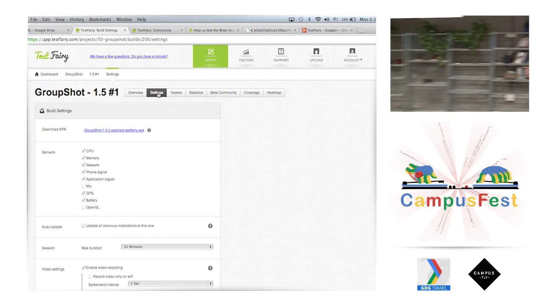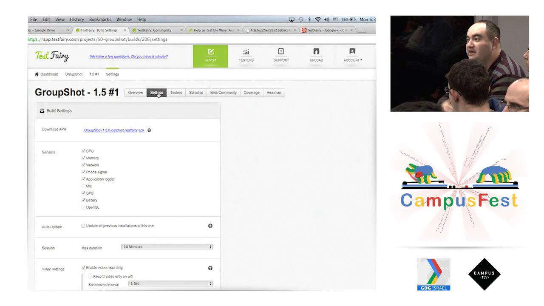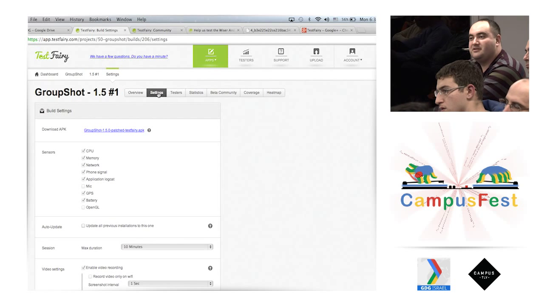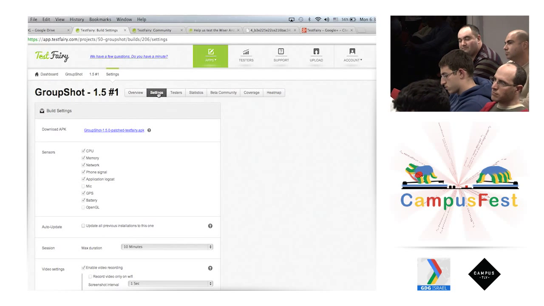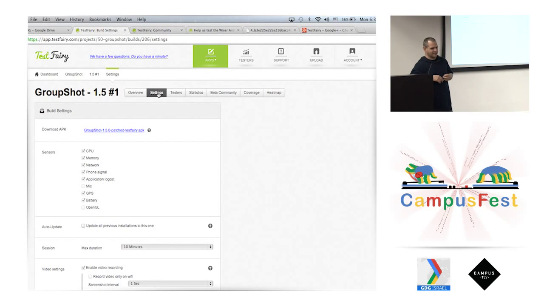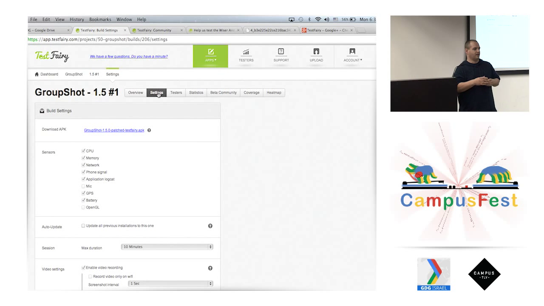Yes? What about data usage? The beta tester needs to send the videos to your server. Data usage is a very good question. Actually, in one of the projects that we had here last week with Yalo, I can show a screenshot of Yalo statistics. I'll show it in a second. One of the users called them and said they were using his bandwidth too much, and they came to us and said, "What are you doing?"